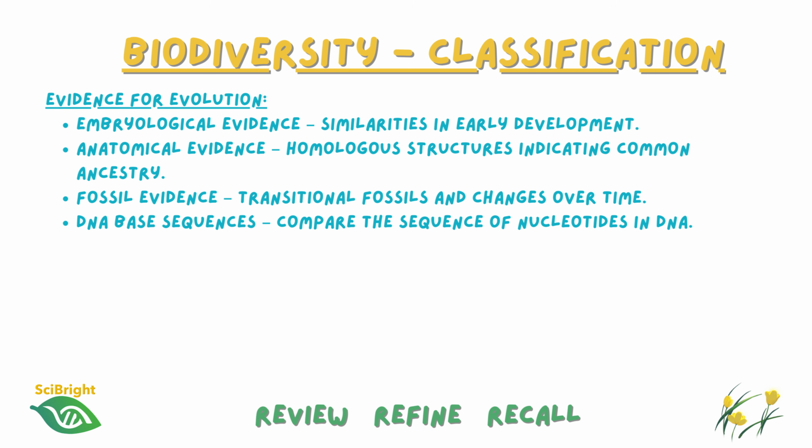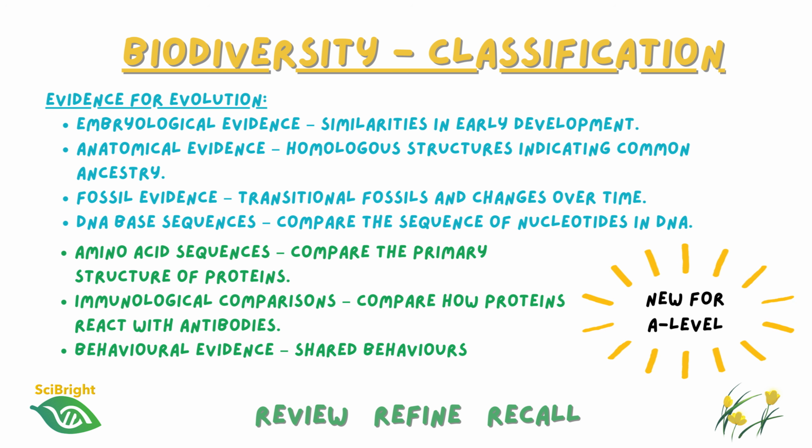You'll remember that development of microscopes and finding of more fossils that fill gaps in the fossil record led to scientists changing their theories about species relatedness. And at A level, you'll develop further the ability to evaluate evidence of comparing species' phylogenetic relationships and explore how developments in DNA sequencing and molecular biology have transformed our understanding and allowed scientists to construct more accurate classification systems and evolutionary trees than were possible using physical characteristics alone.